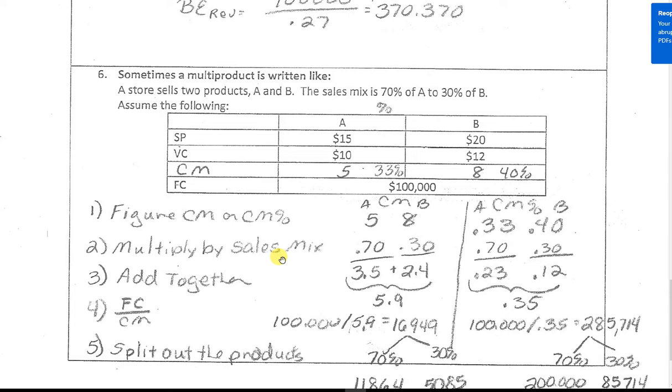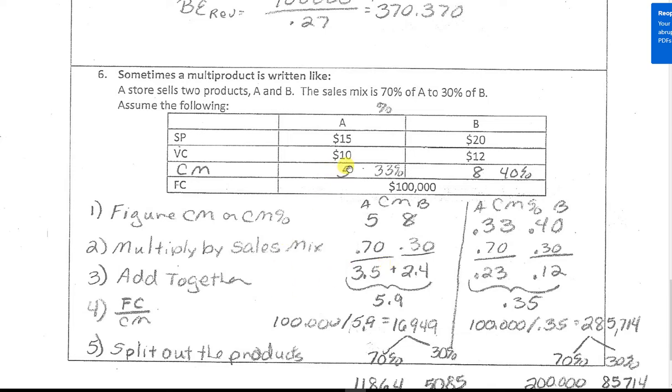Then I multiply by the sales mix. So my sales mix is 70% of A and 30% of B. So what this basically means is I sell 7 of A for every 3 of B. Some people prefer to do 7 and 3, 7 and 3. Be careful if you do that, because when you get back down to the bottom, you have to divide by 10 or 100, so I can bring them back down to the individual items. Okay, but anyway, it still works if you want to do 7 and 3. Just think about it a little bit.